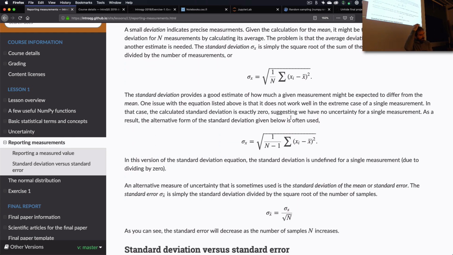Now, with standard deviations, there is a potentially interesting concept about when you calculate the standard deviation. There's basically two different ways you can do it. I think in what we're going to use in the course, we assume you're going to take equation number 1.